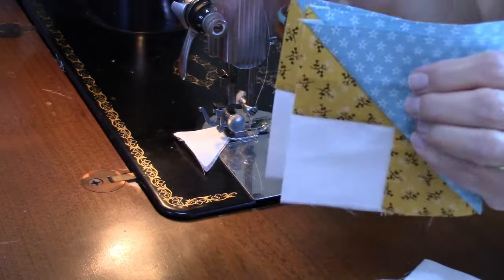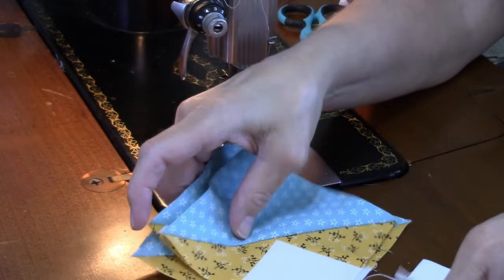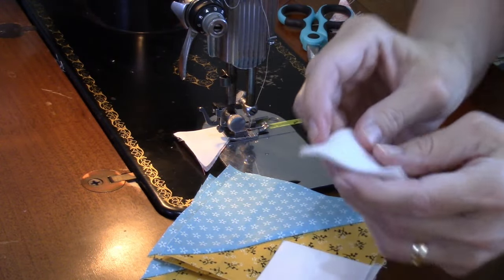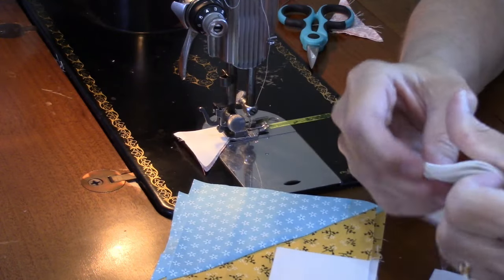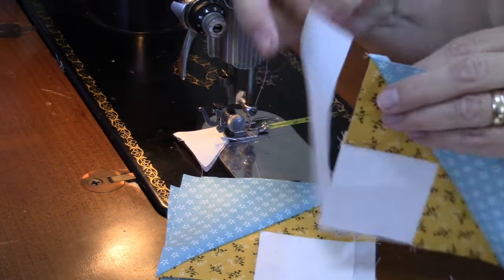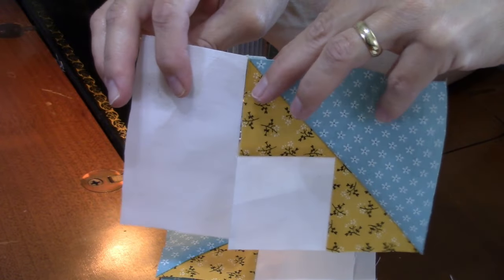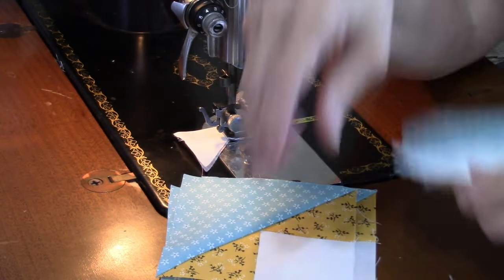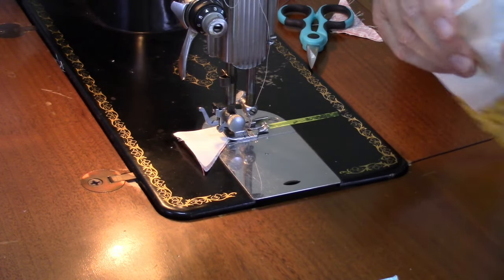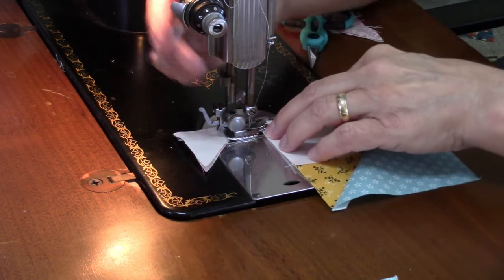Okay, so now I have all of these squares trimmed down, and what I need to do is to sew a D rectangle to each one. And that is going to go right here. So we're going to put those, there we go. I'm going to put this on this side. So I'm laying all my pieces out so that I don't get them confused. And I'm just going to sew this rectangle on.